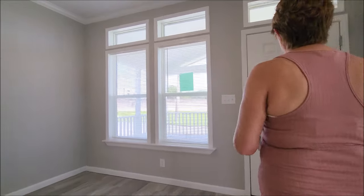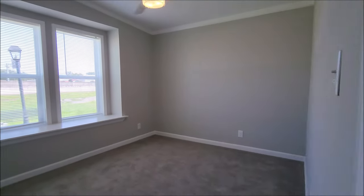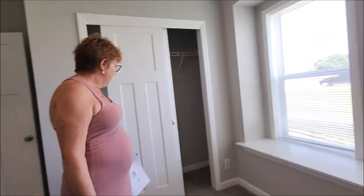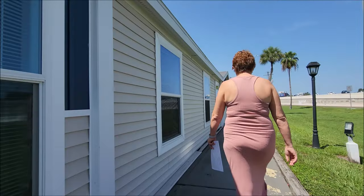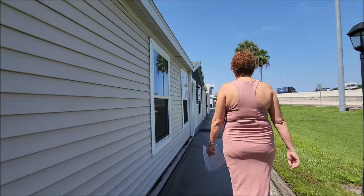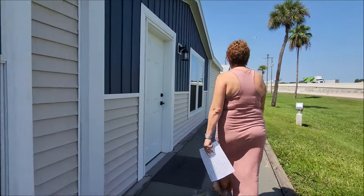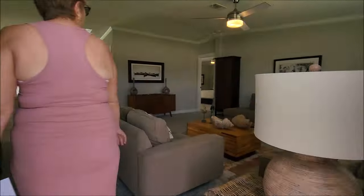All right, let's check out another one. That has really gone up since 2000. But all of the rooms have got... Yeah, they're nice sized rooms. This would be great for an older couple who have relatives that come. This is pretty big. Very big. That's not real long here. Wow.